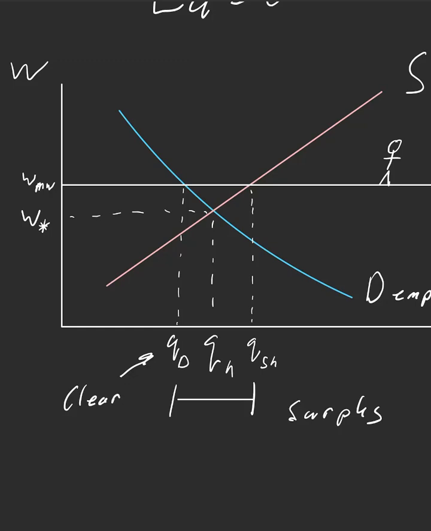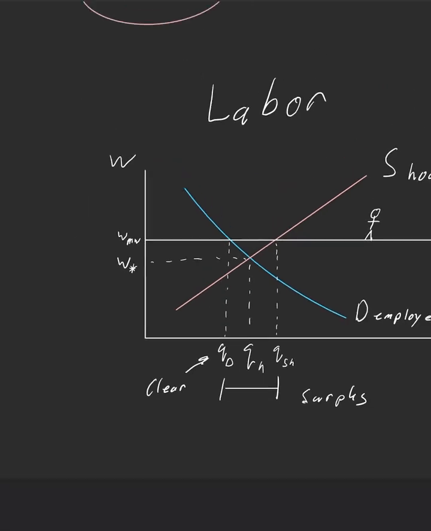So it's not that there are all these people that want to work, and somehow they'll get jobs. No, this entire surplus here will be people that end up wanting to work that don't work. We have a name for that. That's unemployment, when you want to work but you don't work.